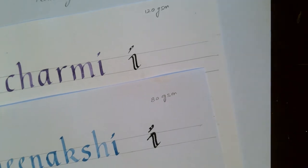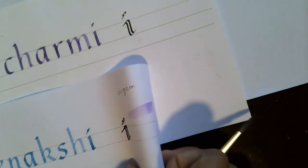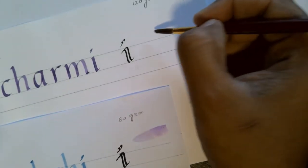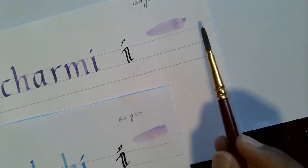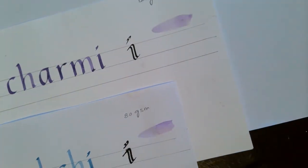Now let's compare both papers for watercolor painting. The 80 GSM printer paper is not ideal for watercolor because it's very thin and won't hold water. The 120 GSM is not bad — it's not as good as a watercolor-grade paper, but it can be used for watercolor painting or even watercolor paints as calligraphy inks.